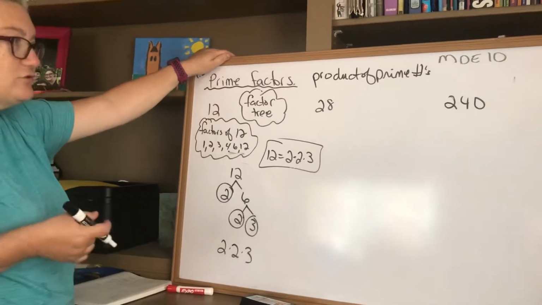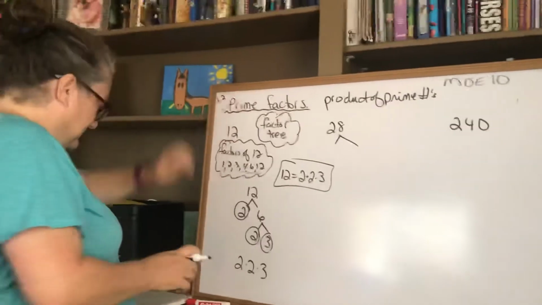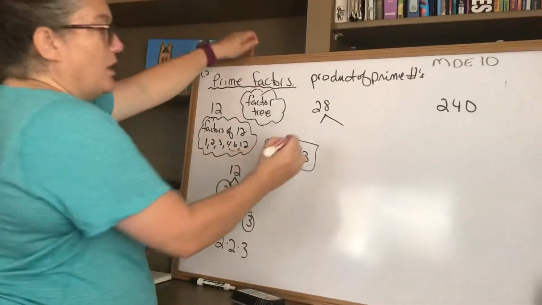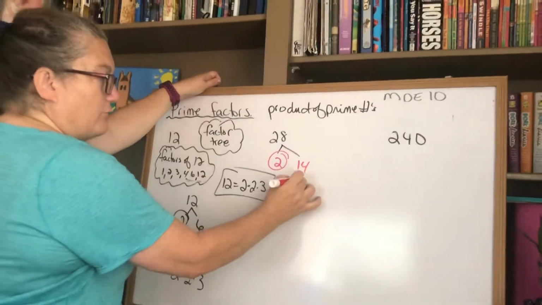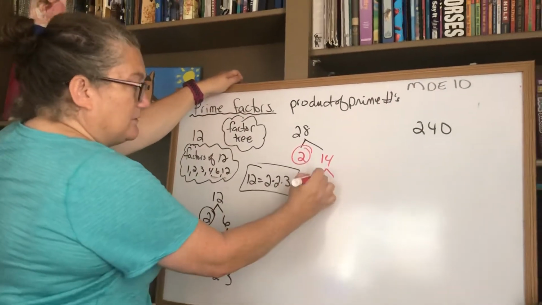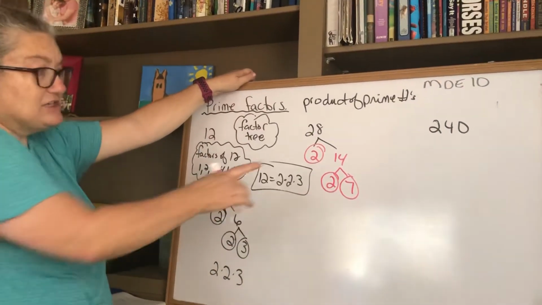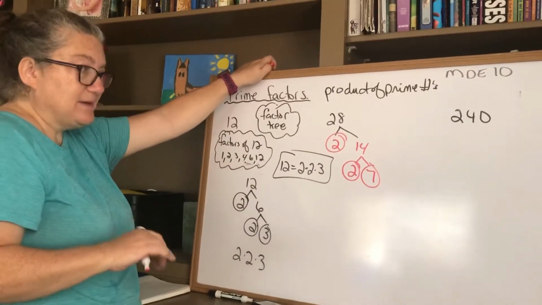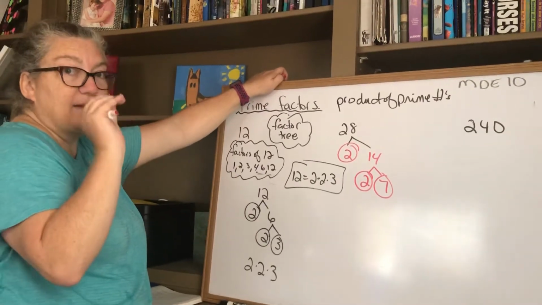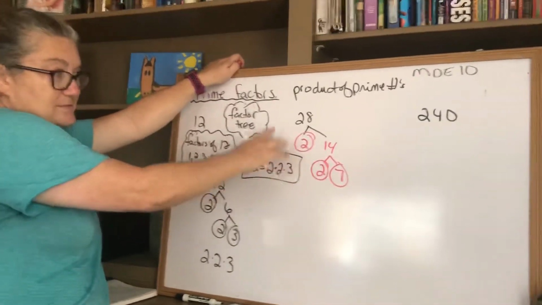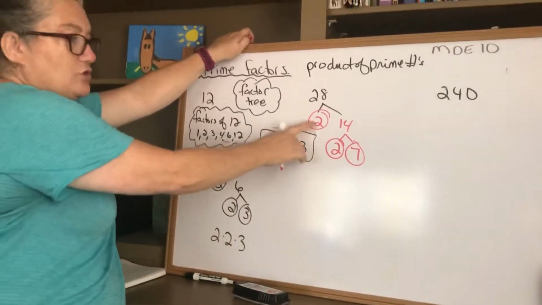We're going to do the same thing for 28. So I'm going to start with 28, and I'm going to say, what are 2 things to multiply to get to 28? Well, 2 times 14. 2 is prime. 14 is not, so I can break it down, and it can be 2 times 7. And these are both prime also. As you can see, I like to circle my prime numbers, because sometimes, just like Christmas trees, when you're taking all your ornaments down, you can leave that ornament hung up there in the branches. So sometimes, and we might see it over here with 240, they get lost up there in the tree. So you want to make sure you know all your primes.